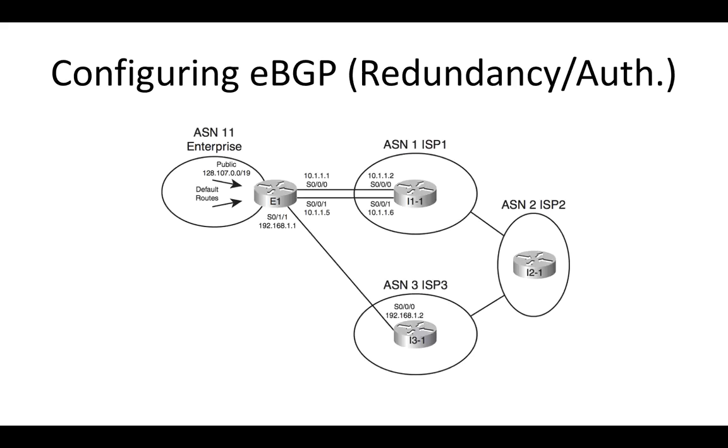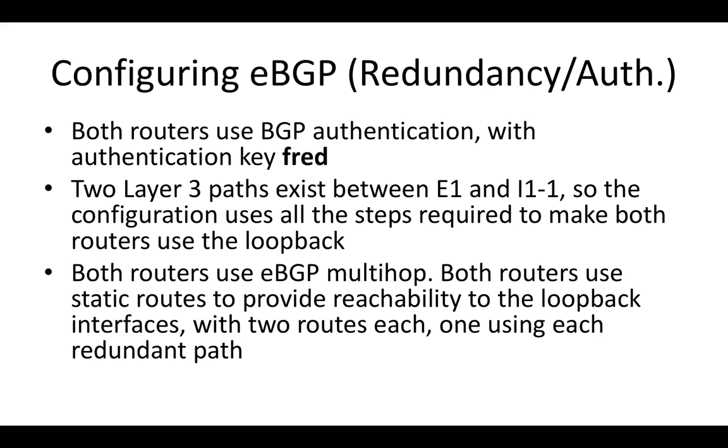So the next thing that we should really talk about would be our authentication keys that we're going to use here as well. So if both those BGP routers use the authentication key of Fred, basically every time we send an update or when we receive an update, we're just going to send the update signed by Fred, or using that key. And assuming that matches, we should be able to configure that redundant path, or really even if it's a singular path using BGP as well.